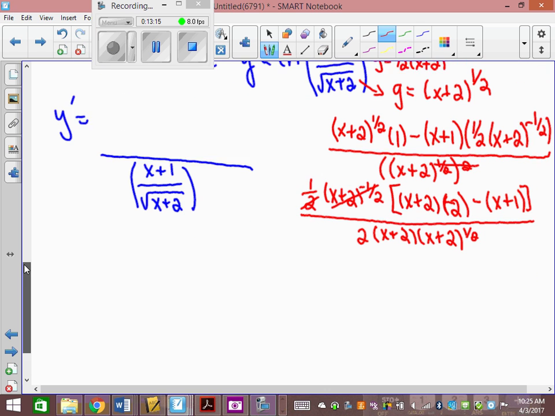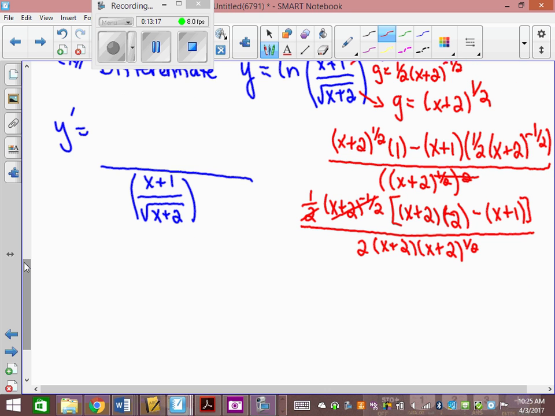So technically, you guys, the ones that don't have the half in them, you're going to end up multiplying that term by 2. If you pulled out a quarter, you'd multiply that term by 4. If you pulled out a 1/5, you'd multiply that term by 5. The one that doesn't contain that 1/5 or the half or the third. So here, that's just a 2. It looks crazy. You're going to end up with 2x plus 4 minus x minus 1 over, you should all have equal signs.